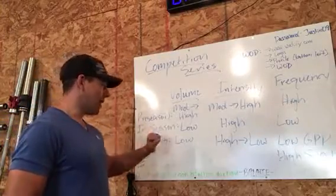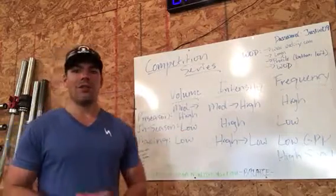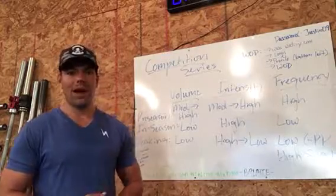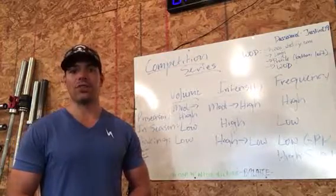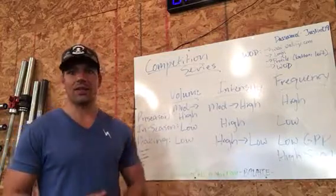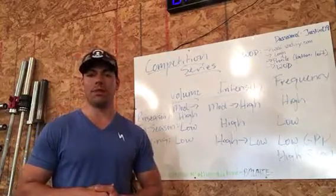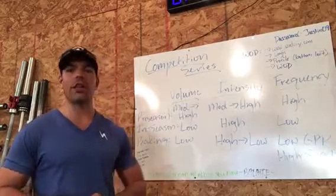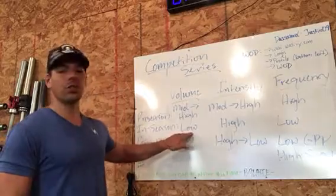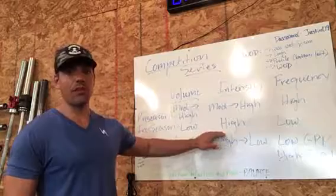Okay, in season with your athletes or with yourself, volume should be low. So you shouldn't be having these massive workloads in your training outside of the sport itself. Obviously, you don't want to take a lot of the energy reserves and the body's capacity to recover and put that towards training off of the ice, or off of field, court, whatever it ends up being. Whatever your sport is, the majority of your recovery and time spent should be in that sport. So that said, volume lower. Intensity should remain high. Should be very, very high.